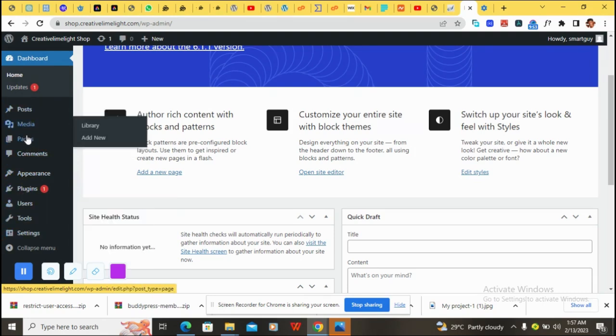If there are other options, you see them. So for this post, you see all posts, add new post, category. Post is normally used for creating blog posts. If you're a blogger, a content creator, especially a blogger, you love writing. This is a way to add new posts. This is a place for you to see all the posts you have created, and this is a place where you create categories for each of the posts.